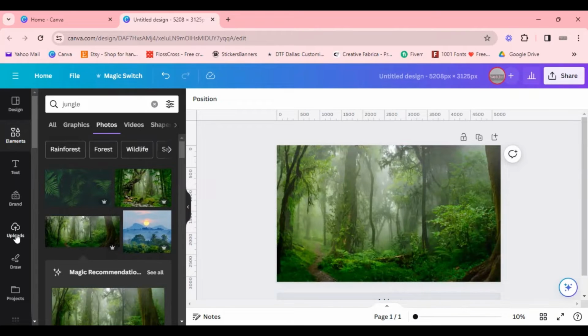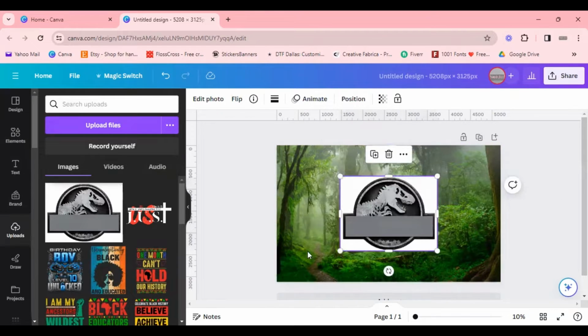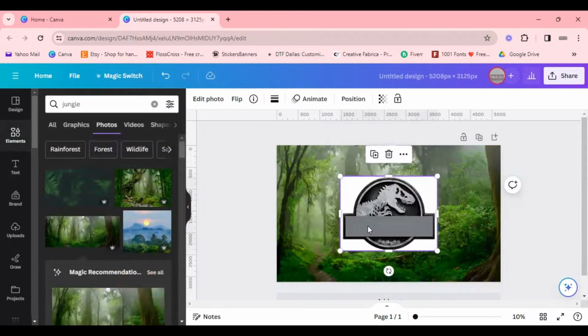I already have uploaded a blank Jurassic World logo. I'll put the link in the description because I don't remember exactly where I got this from. I know that it was a website that you can download it from. I have been using it for a while, and it did come with the commercial license, so no issues there. I'll try to find the link and get it posted for you guys in the description.